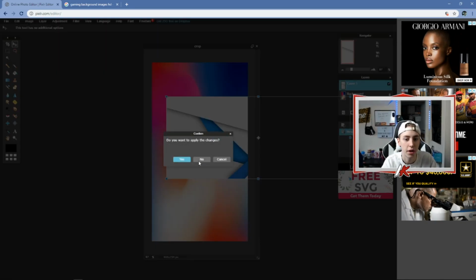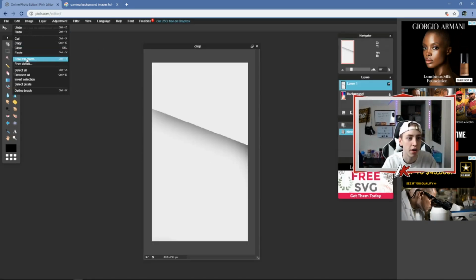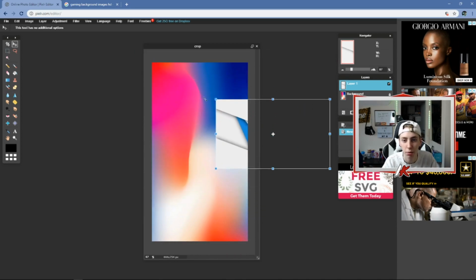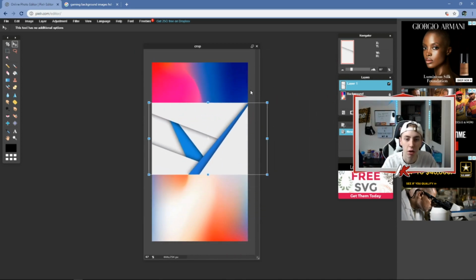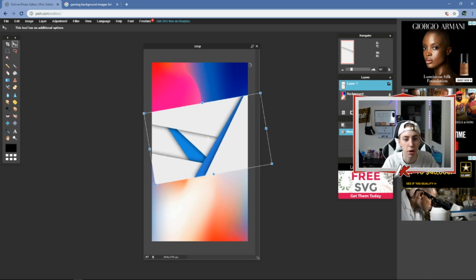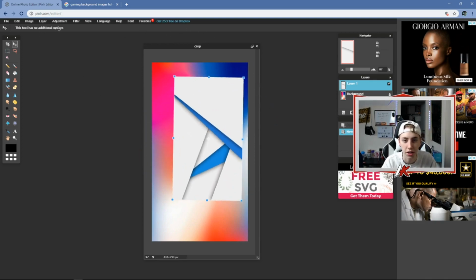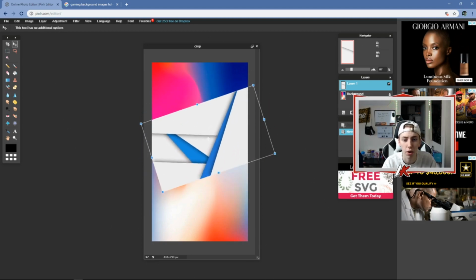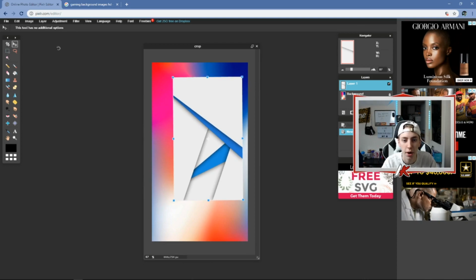So I just want to hit no, and then when you edit, free transform, you're going to hold shift and just drag it down to the appropriate size, or whatever you really want. Now I need to actually rotate this background. Rotate it to whatever you think looks good. I think I had it before right about here. So we're gonna get it a little bit perfect here.